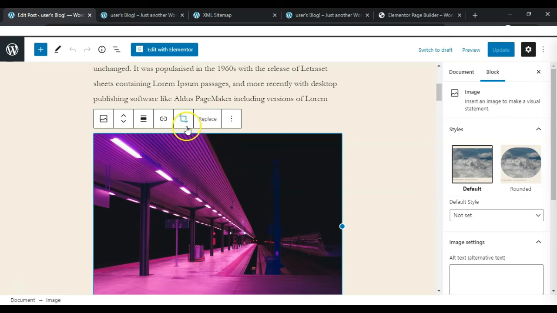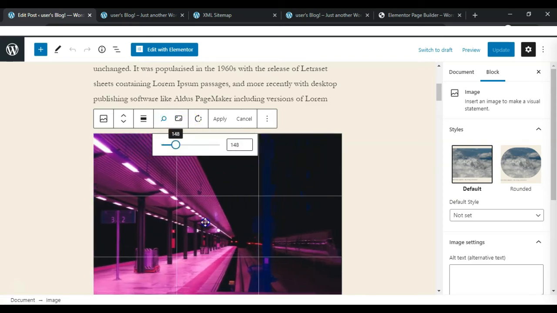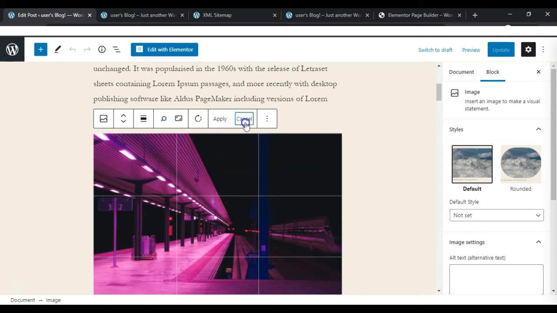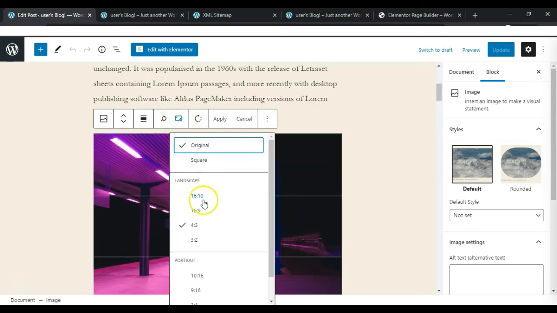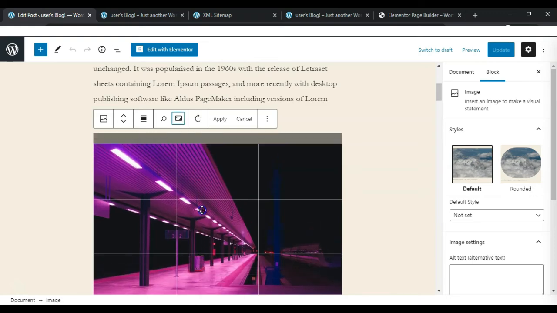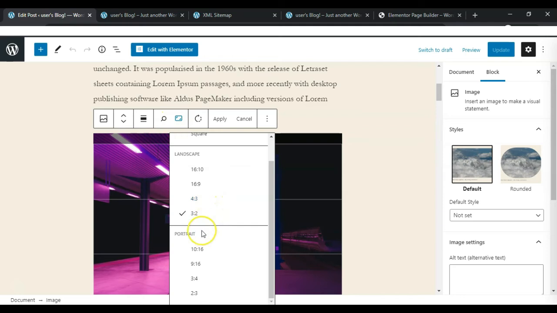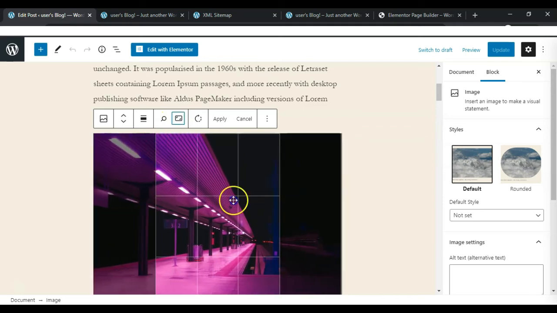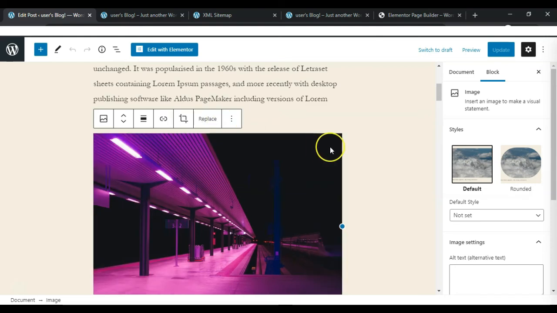So if you select any image, you just need to click on crop, and then you can zoom in and zoom out if you want to point to any particular section of the image, or you can just change the aspect ratio. So if you want, you can just drag the image up and down and change it whichever way you want. So if you want a vertical image, you can just set the proportions here. So this is something really helpful so that you can edit the image right in the post editor itself. So just go ahead and cancel that.